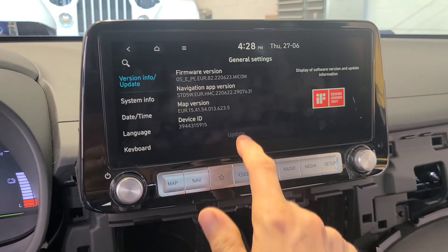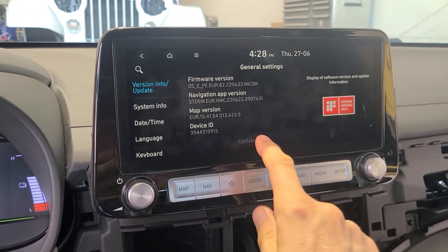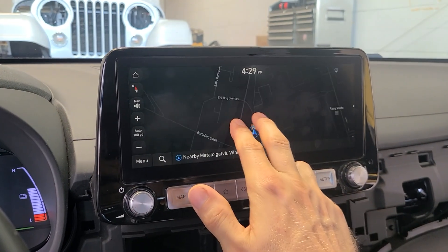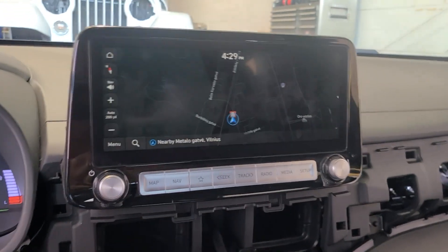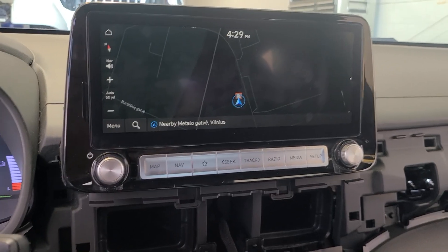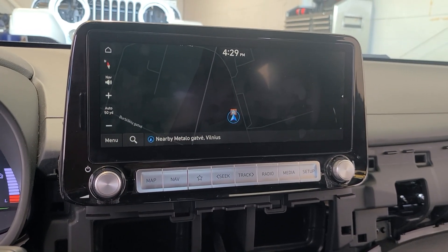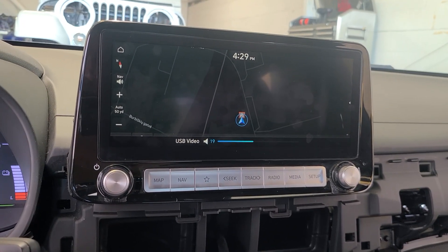My inkling is just to be able to say update and plug in a different version, but for some reason the update key is grayed out. So essentially the navigation, although it works technically, since I'm in the wrong portion of the world, it doesn't actually work. I've tried driving around in order to orient it, and although the map responds according to speed by adjusting the zoom, it doesn't actually change the location because the map data simply isn't there.